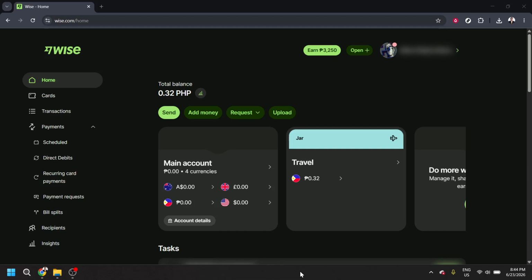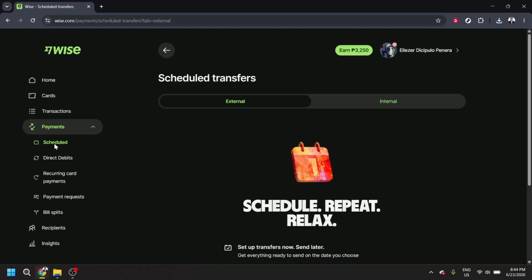All right, let's start. Head over to your Wise account homepage. Now, what you want to do is look for the navigation menu. It's usually on the left-hand side. You're looking for the option that says Scheduled. Just click on that. This is where Wise keeps all of your future and recurring transfers organized in one place. Think of it as your command center for planned payments.